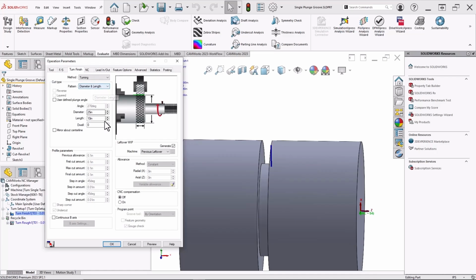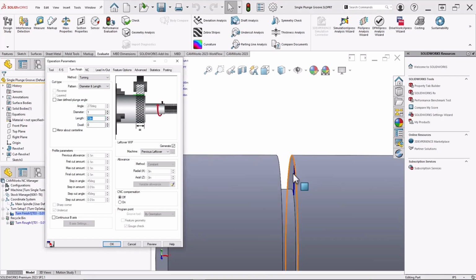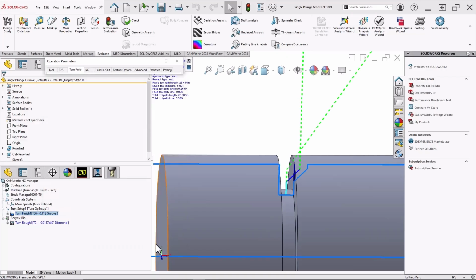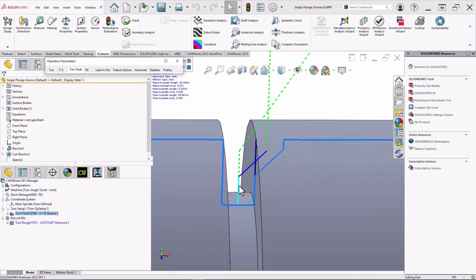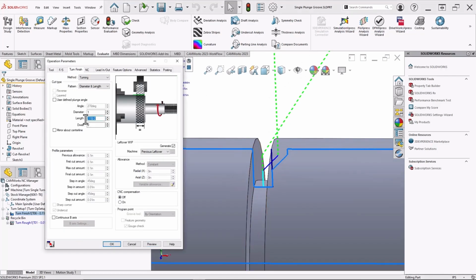Okay, diameter and length, essentially what you want to define is to what diameter are we plunging to. So in my case, I'm plunging to this diameter, which is 1 inch. So I'm going to put in 1 inch. Next, I have to define essentially where I'm plunging. So if this is my starting point, I want my cutting tool to plunge halfway. So essentially all you have to do is, since my grooving tool is 0.118, I just have to divide it by 2. So if I hit preview, you can see that it plunges down right to the middle of my groove. It offsets it by whatever this value is, which technically is 0.059 if I want to type it in. It's the same thing.